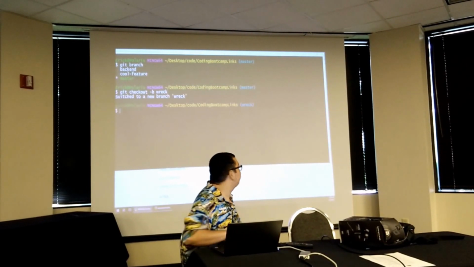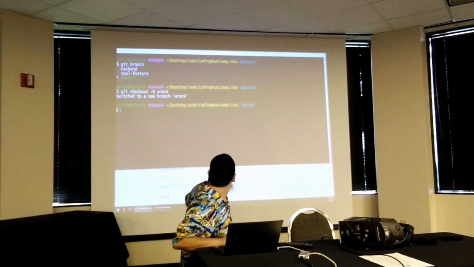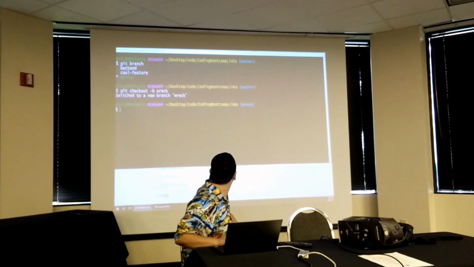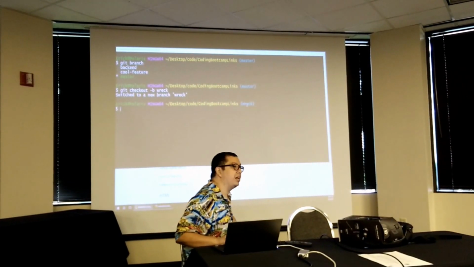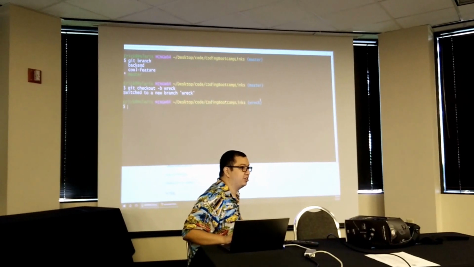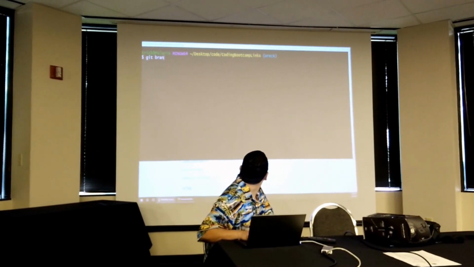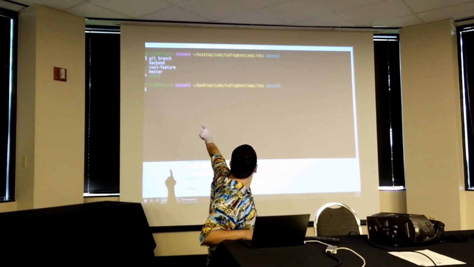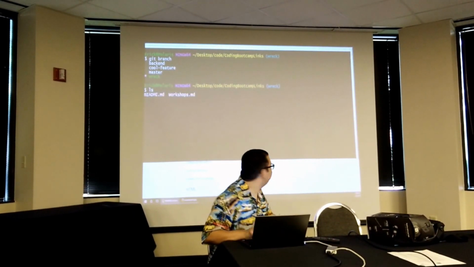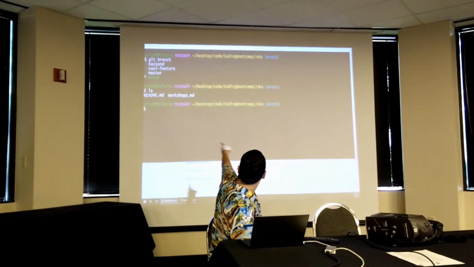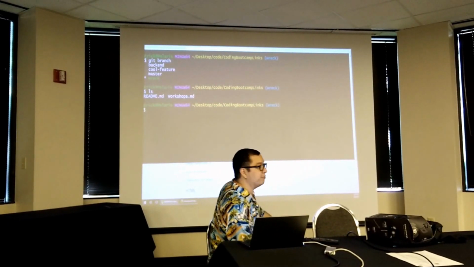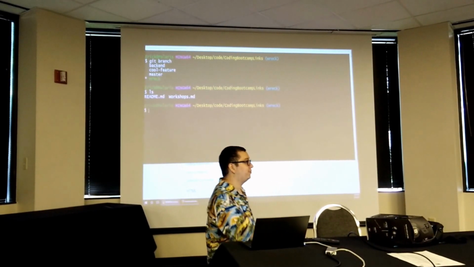So I type enter, and you can see it tells me here switched to a new branch rec, and here the name changed from master to rec. So I now have a new branch that I'm pointing to called rec, and the files here are just the MDs that I had before.